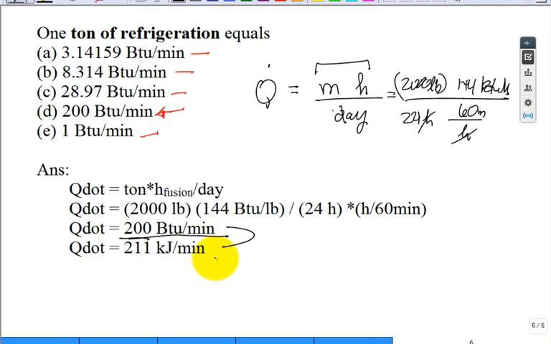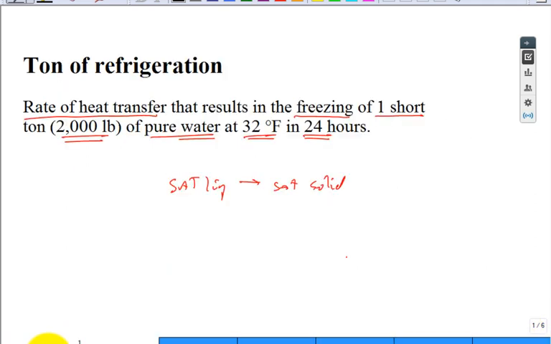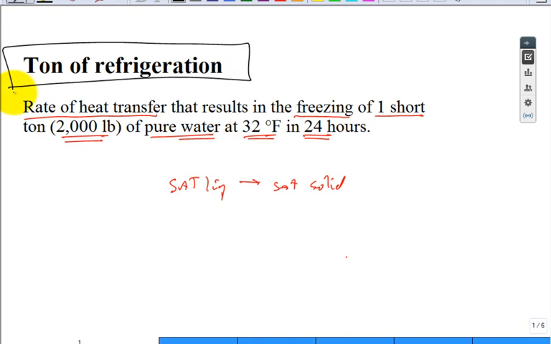Somebody in the 830 said, well, you give us that on an equation sheet. I still want you to know how to reproduce the things that are on the equation sheet like that. Does that make sense? Anyway, I thought that was so important that on the last day of refrigeration, what did we go back and talk about? A ton of refrigeration.